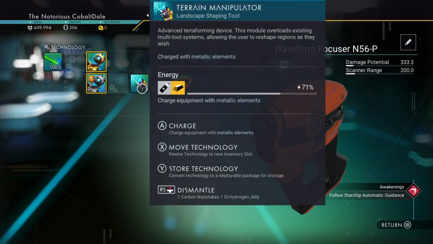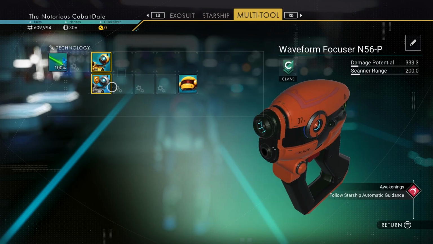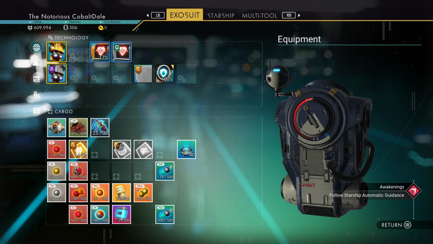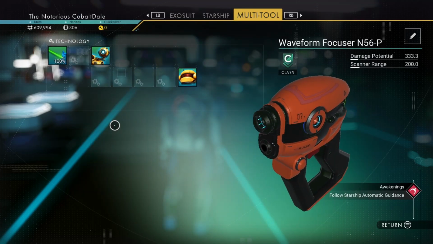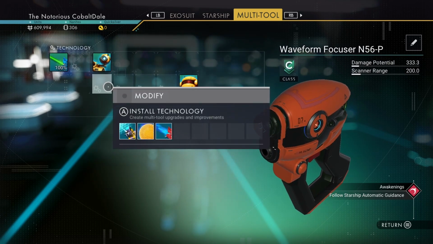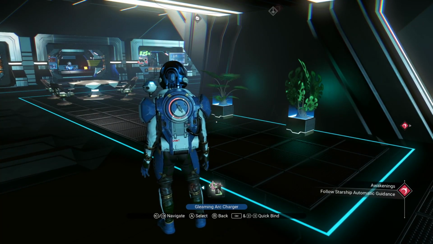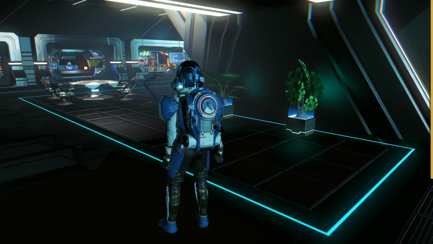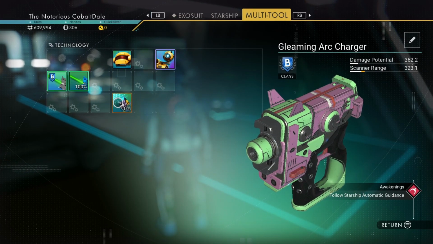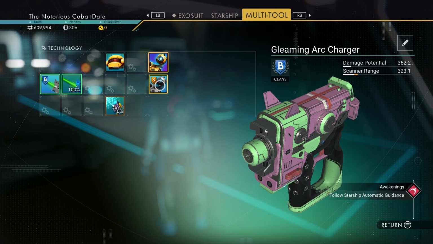Now that we have our old one, we're going to take this, we're going to store this in our exosuit, okay? And then we're going to take this S-class module out, we're going to store that in our exosuit. Now we go back, what do we got? That's already in the other weapon, that's already in the other weapon, and that's already in the other weapon. So now we can leave that multi-tool alone and switch back to the other one, and now we can put the technology that we just took out of the other one into this one. Look at this. Now we can put these modules in there and it'll give us more money.